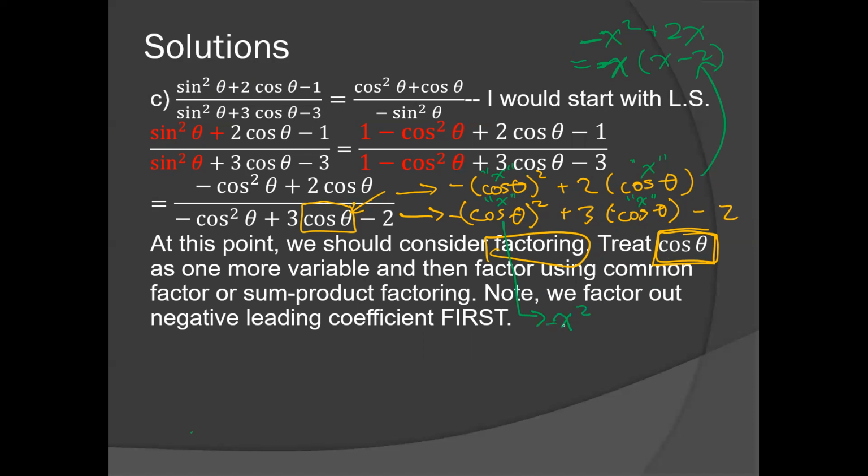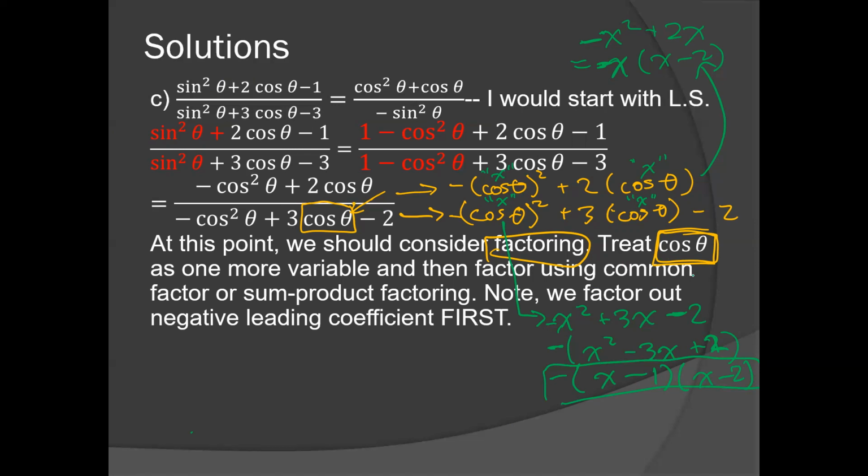We have negative x squared plus 3x minus 2. Again, I would common factor out the negative x. Then you can factor using sum product, the easy trinomial method. So I want to think to myself, what adds up to negative 3 but multiplies to give me 2? That would be negative 1 and negative 2. So it's going to be negative outside the bracket times x minus 1 multiplied by x minus 2. This is my factored expression.